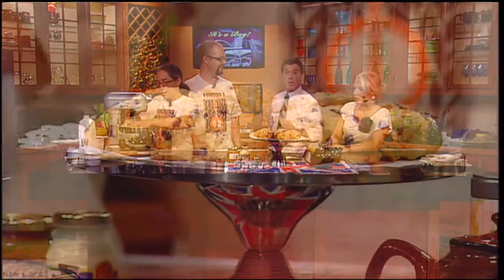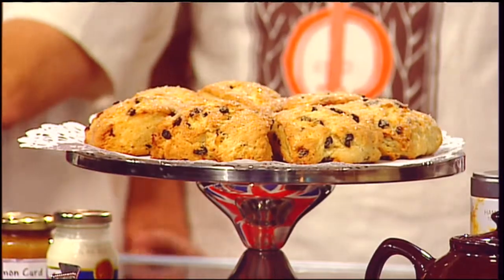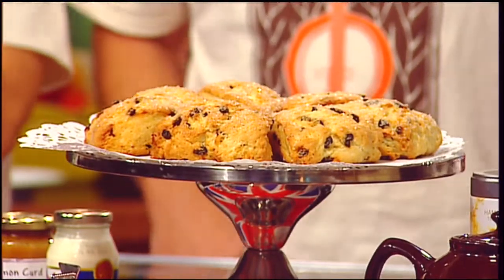How about a little bit later in the show we mold them up and throw them in the oven, shall we? Yes, and I'm going to put some double cream on my scone. Sounds so good. So we're going to finish this up later. Thank you so much. Don't go anywhere — there's more Mass Appeal coming up right after this.